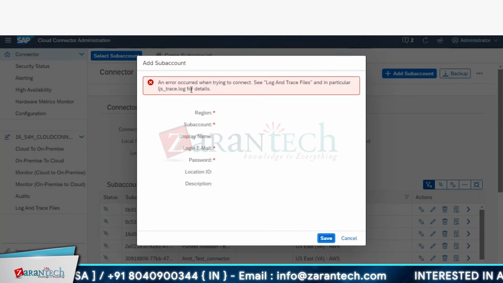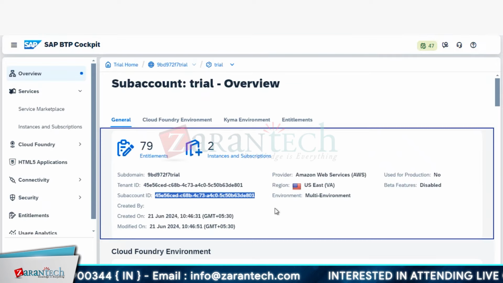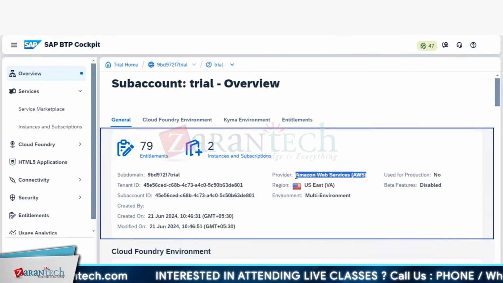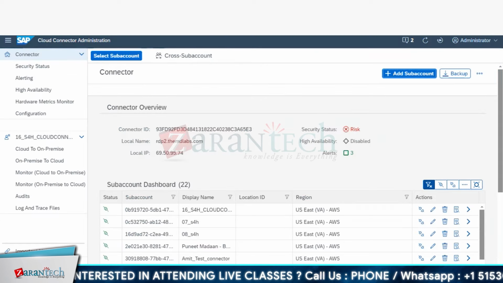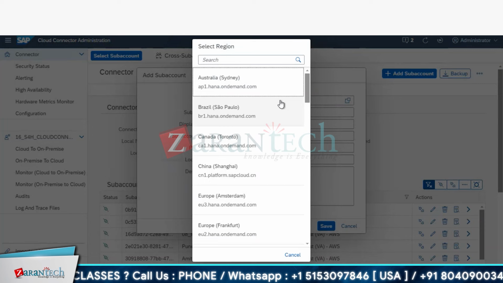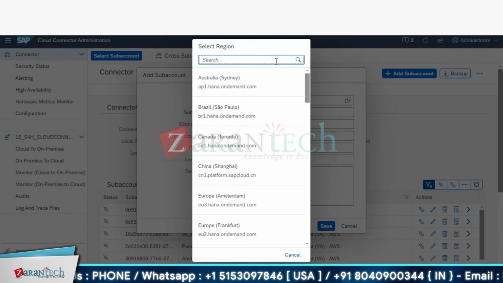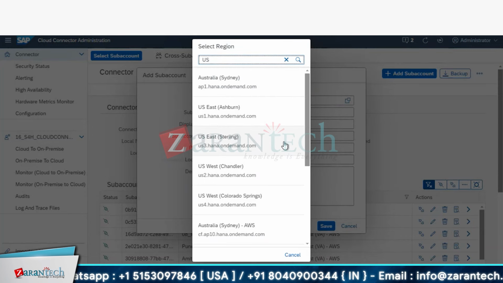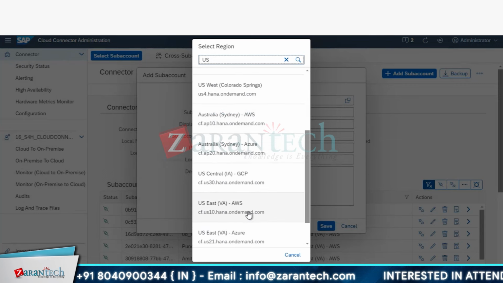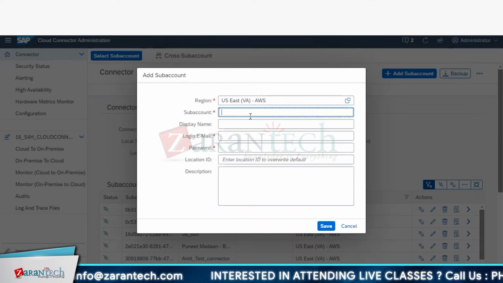Okay, can you go to your trial account? Yours is AWS, not Azure provider, right? Yes, the provider should be AWS. Oh, okay, I gave it wrong. This one, no? The region should be US East. This one only, right? Yeah, you gave Azure below. Okay, sub account.